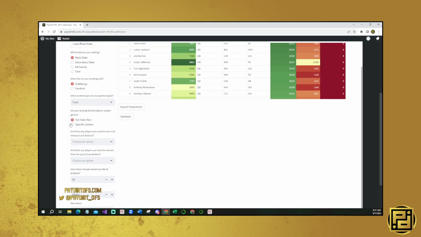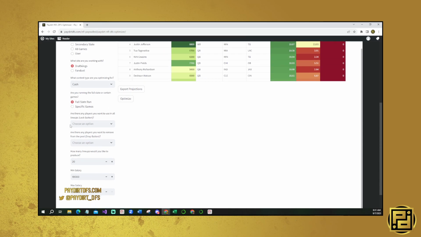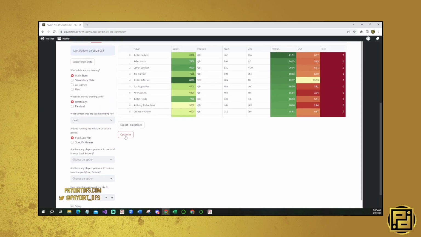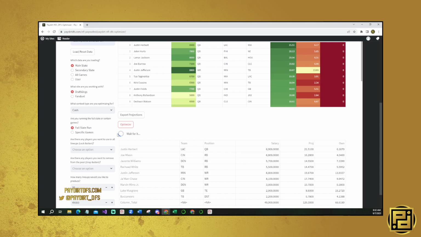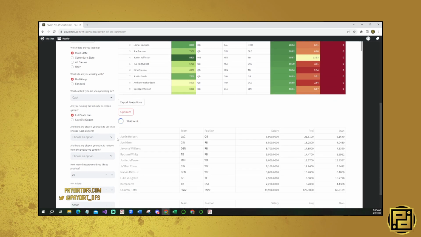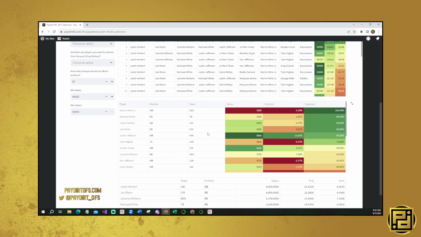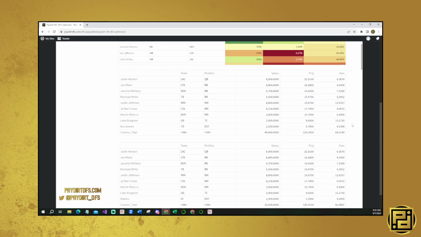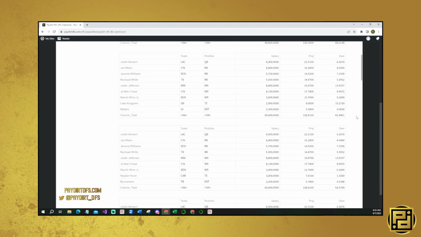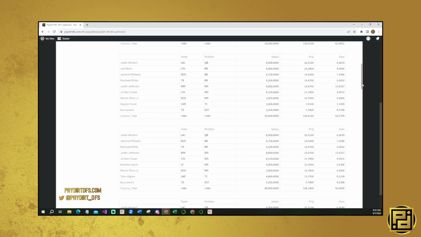You can optimize using specific games if you don't want to include specific games in the optimization. You can lock players. You can drop players out of it and X them out. How many lineups do you want to produce, min salary, max salary. So if you just run this based on optimals, it'll just run on optimals, right? And then you can see what the optimal is for your projection set. You can also go down here and see what the exposures are for the optimals that you ran. You can then also go down here and see what the lineup cards look like, right? So this is for every lineup that you created.